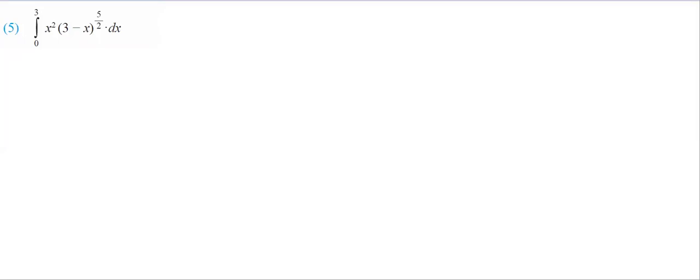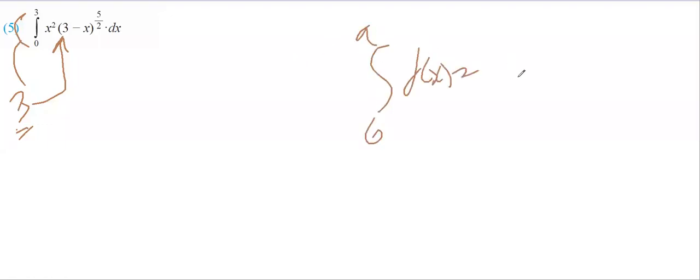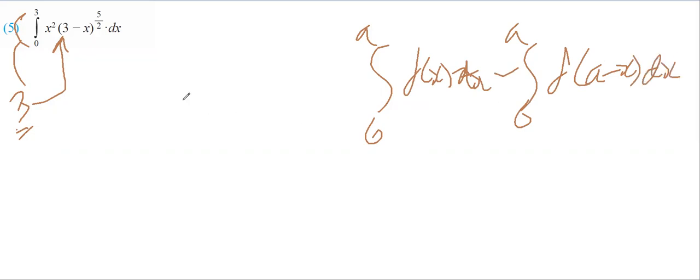यहाँ पर one point is very important. What is the important? Important is this: if you add 0 plus 3, what you are getting? You are getting 3. Is 3 here? Yes, it is there. So what property you are going to apply? You are going to apply the same property. What is that? Integral 0 to a f of x dx is equal to integral 0 to a f of (a minus x) dx. Same property you are going to apply here. Okay, you have understood why you have to apply that property here. Why? Because 0 plus 3 is 3, and 3 you see over here, right?